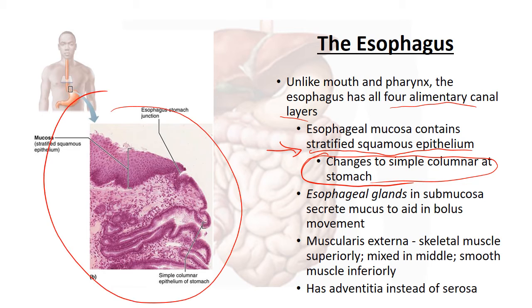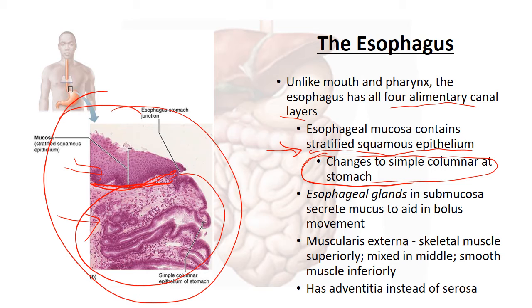So let's look here real quickly at this histology image, okay? You can see this area right here, all of this in here is going to be your stratified squamous. So you can see the obvious change right here between that stratified squamous to the simple columnar epithelium of the stomach. So if we were able to go to lab, this is one of the slides that we would look at, and you would be able to see that junction, and then you'd have to identify, would the pointer be on the stratified squamous of the esophagus, or is it on the simple columnar of the stomach? All right, so moving on.